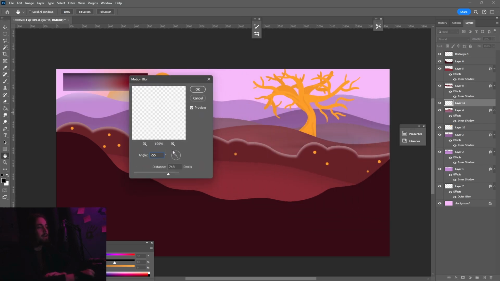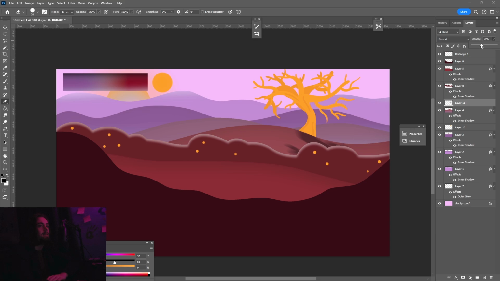And we're gonna have to go ahead and reset this a little bit so the sun's kind of coming from that angle right there. Let's go ahead and reduce how much blur there is. Kind of play with this until something feels right. That was actually quite good, but yeah, there we go. Let's actually go ahead and make that even less opaque. Perfect.